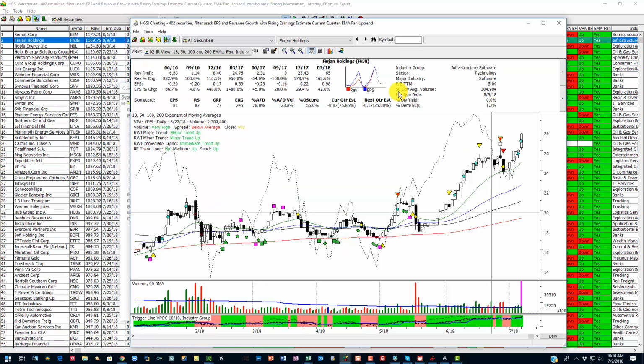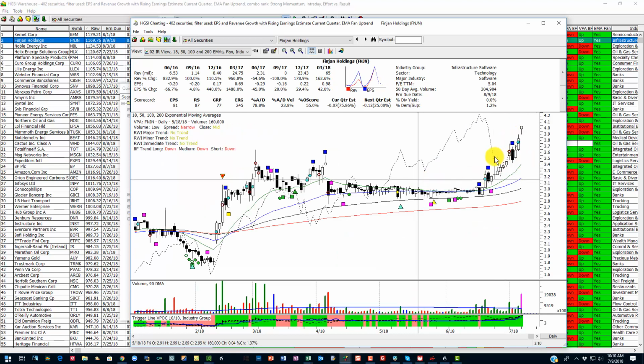Kim, here's a stock that I'm in right now. You can see that it's above the moving averages, and the earnings estimate, it's going to be a negative earnings, but it's going to be 75.86% better than the same quarter 1 year ago. You can see that it was minus 29 cents. It's going to be minus 7 cents, or at least that's what the estimate is. So this stock is moving up.